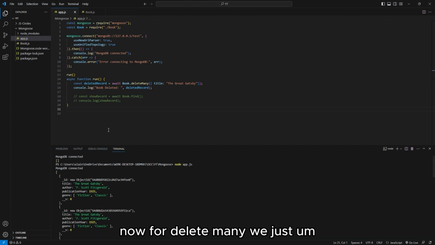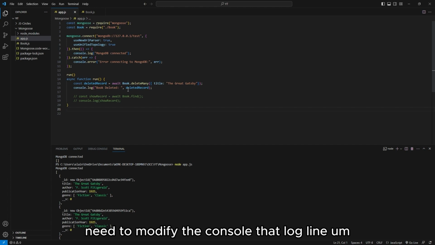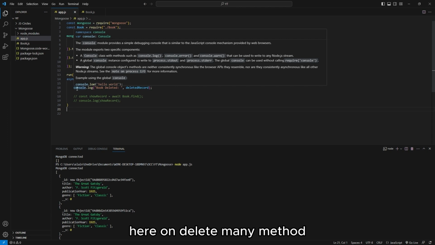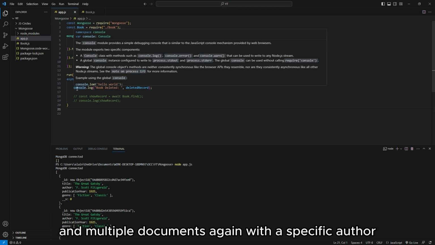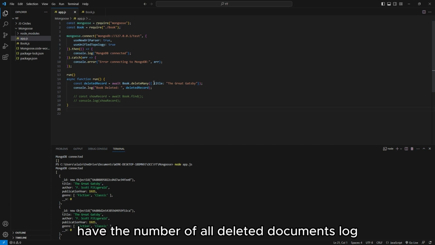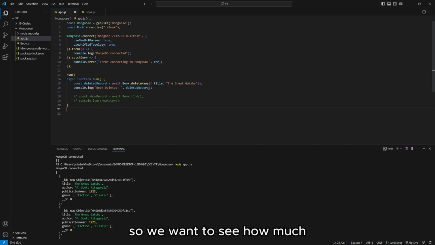Now for deleteMany, we just need to modify the console.log line. With the deleteMany method, multiple documents are deleted with a specific filter, in this case title. All matching records will be deleted, and then we can have the number of deleted documents logged. So we want to see how many documents have been deleted from our record.